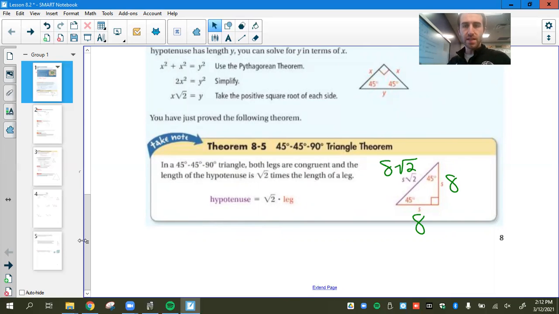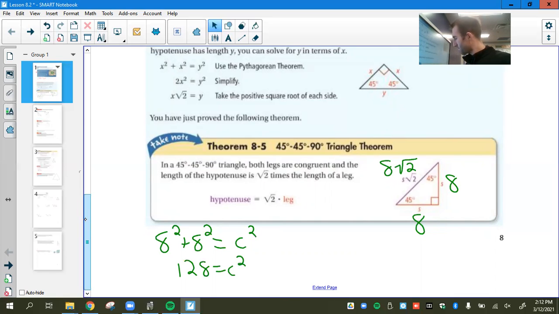Because really we're doing 8 squared plus 8 squared equals what squared, right? Well, 8 squared is 64, and 64 plus 64 is 128. Okay, so now we have to take the square root of 128. Well, that's really just the same thing as the square root of 64 times 2. And guess what? The square root of 64 is 8, and you're left with root 2. So it's just 8 root 2. So it's kind of a cool relationship. You can see that every time the legs are congruent, it's a 45, 45, 90 degree triangle. The hypotenuse is just root 2 times one of the legs.